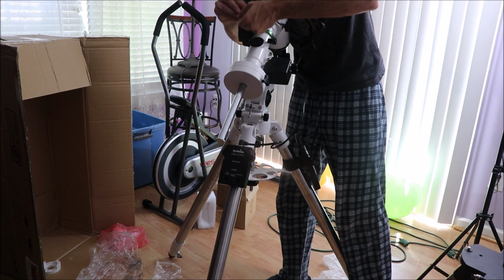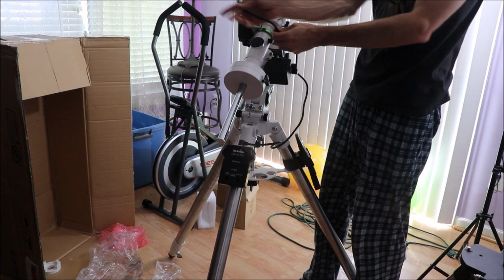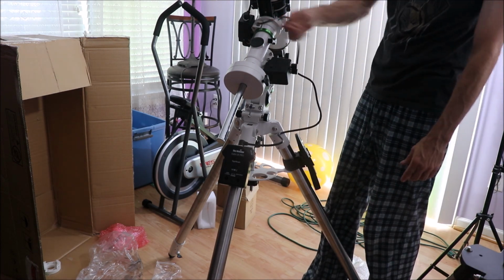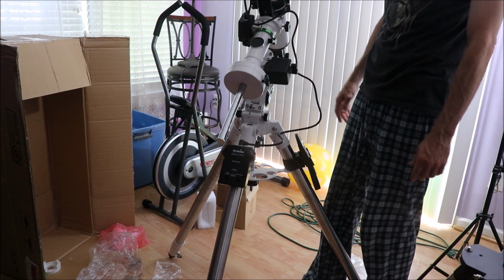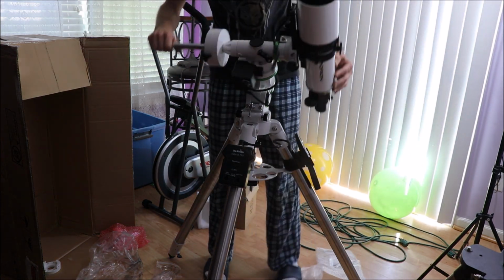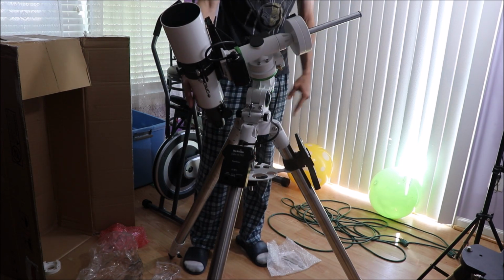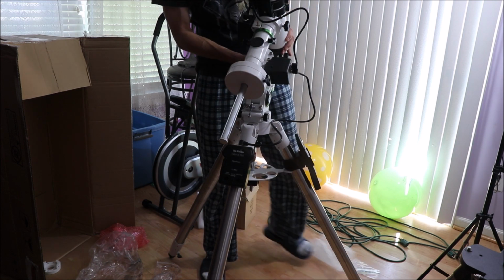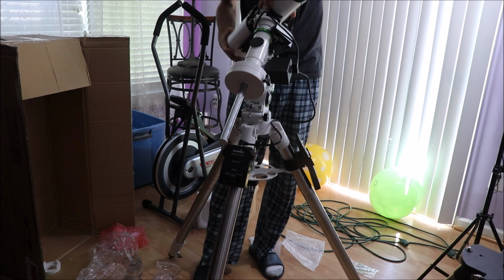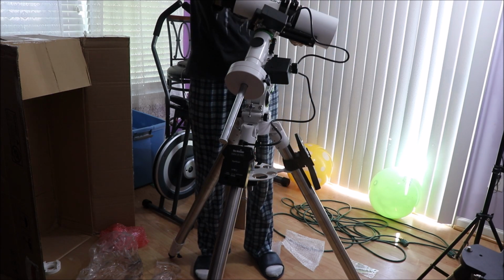The only bad thing about these cheaper mounts is there are still so many wires. You can buy more expensive mounts where it's all internal, so you don't have to worry about these wires. So this is where it sort of gets in the way when you're imaging at night, but we've still got pretty good range. You don't typically use declination a lot. You can get some cord wrap there, but you typically don't use that a lot.